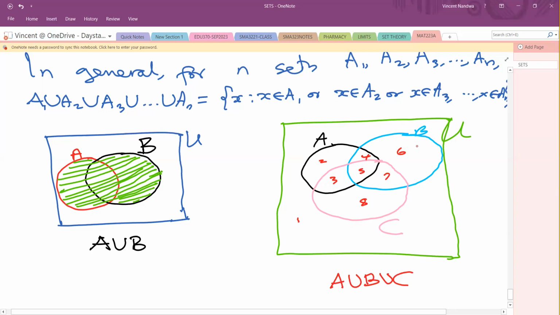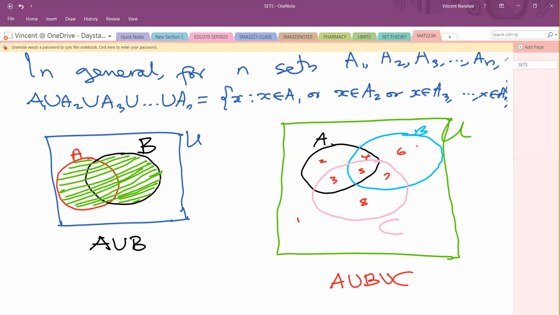Okay, let me make your life easier. We said A union B union C means elements which are in A, or which are in B, or which are in C. So from this diagram, A is which circle? In terms of color, the black circle, okay? So if you say you are in A, you need to take care of everything within the black circle, which is 2, 3, 4, 5.